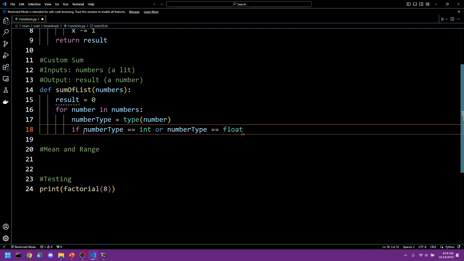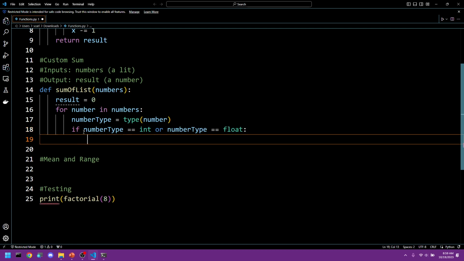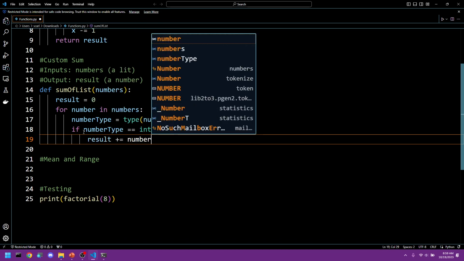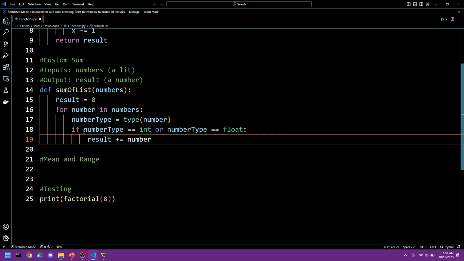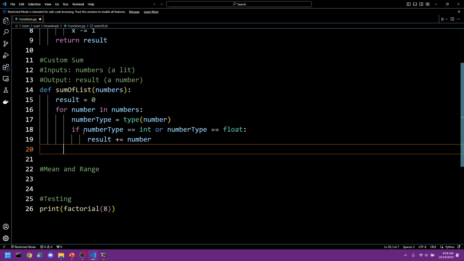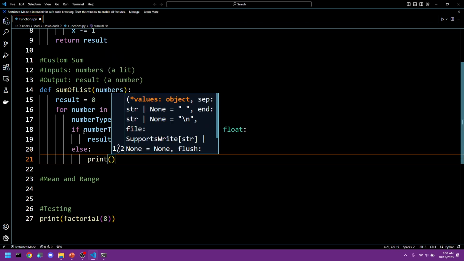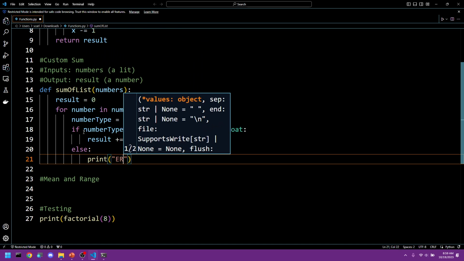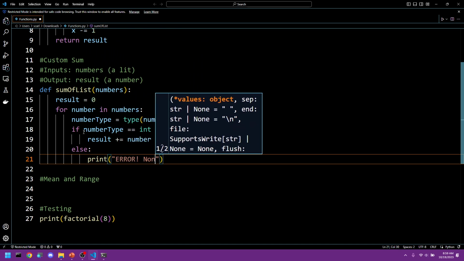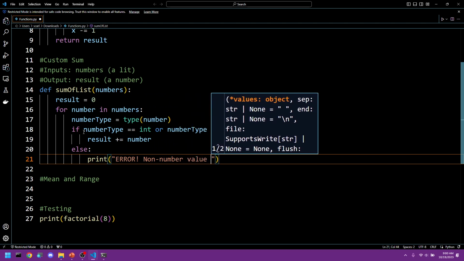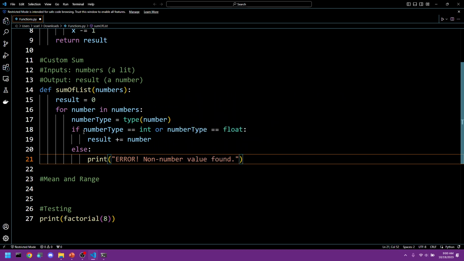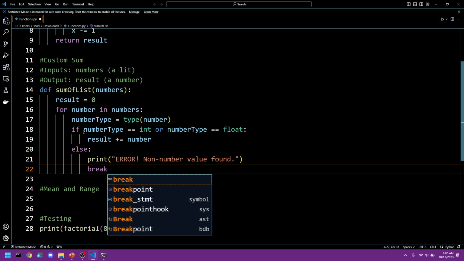So if number type equals int or number type equals float, then we want to do result plus equals number. Else, I'm going to print an error message saying a non-number value was found.